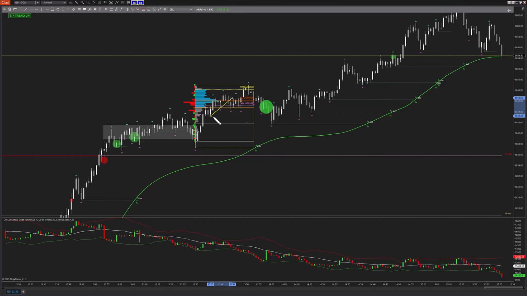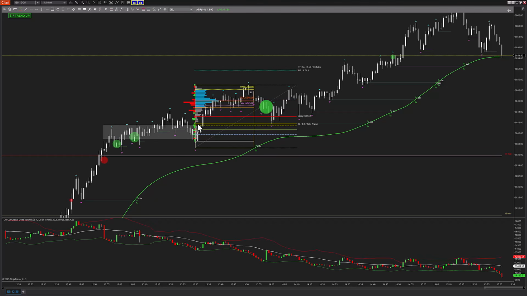No. We come back into the value area, and what do we do right here? There's your low volume node. We come literally right to it, to the tick. This is what I would do. I would certainly be checking the fibs there. What do we come right to? The 618.